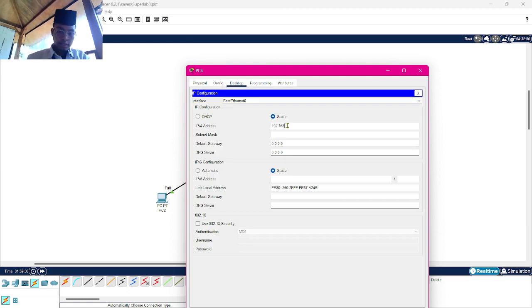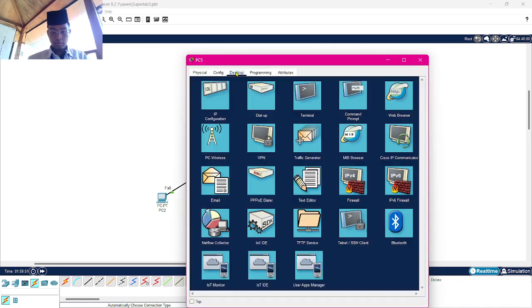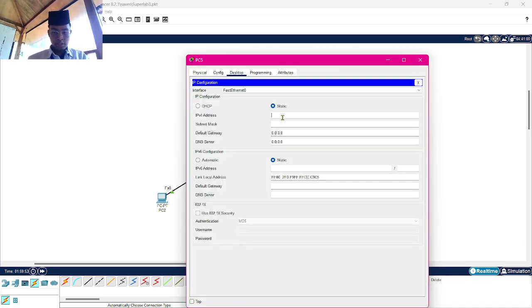It's the same but different in the last part, 192.168.20.4. Then go to the last client, Desktop, IP Configuration, static: 192.168.20.5. The default gateway is the same, 20.1.